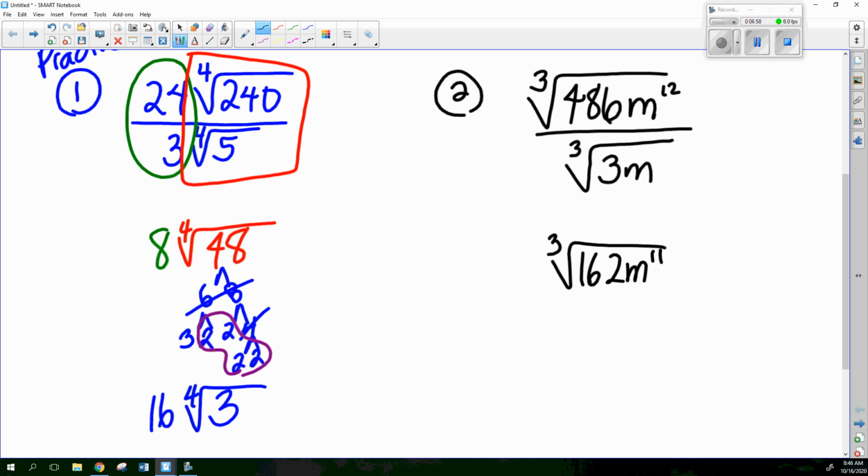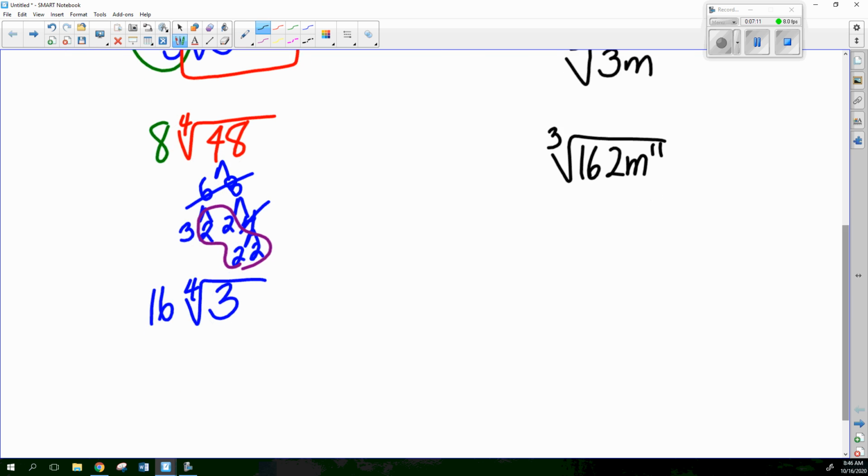Like, there will be leftovers on the bottom later. That's the whole rationalizing the denominator. We'll get there. That's why we're breaking it into 2 little pieces. Okay? All right, so that's it for the dividing. Now what do I have to do? Simplify. Awesome. Okay. So I got to break down the 162.